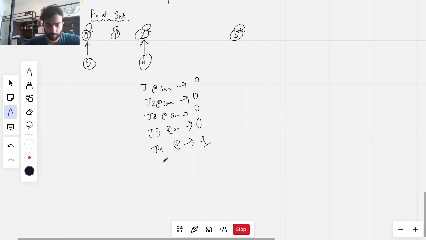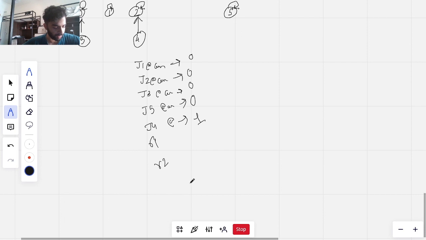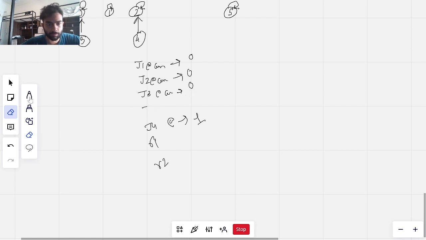Similarly, R1 and R2 are there. I made a small mistake here, so let me quickly check. This will be later on. So J1, J2, J3, J4, R1, R2, then J5, then R3, and then M.